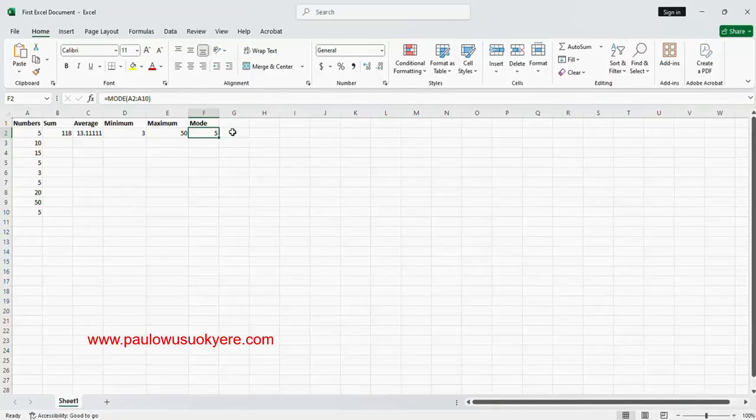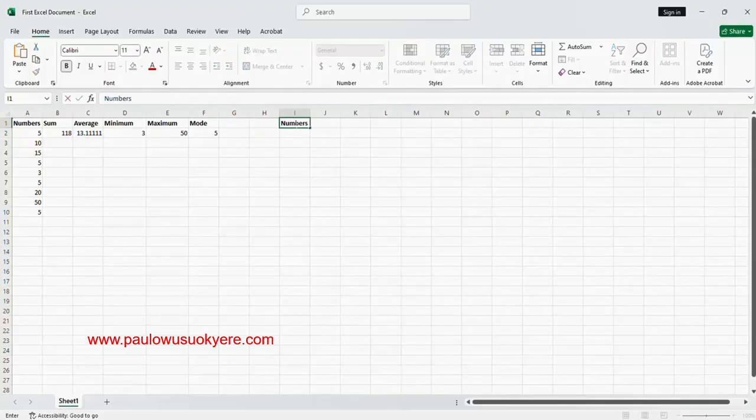Okay, and you can also use the modulo. The modulo is like when a number is divided by a certain number, the remainder. So now let me call the I column numbers, and call the J column mode 2.